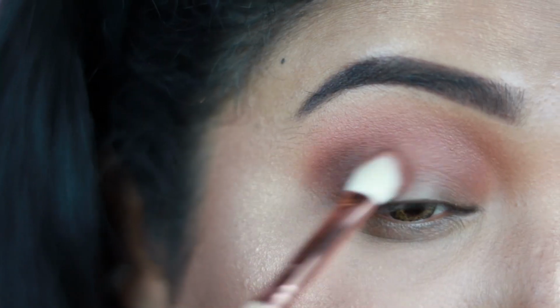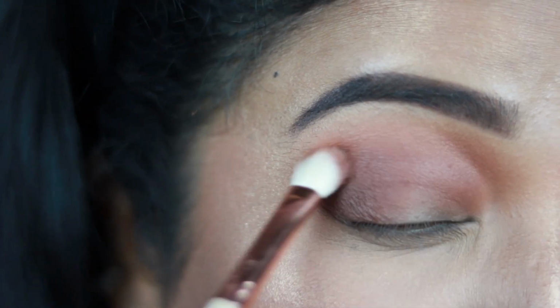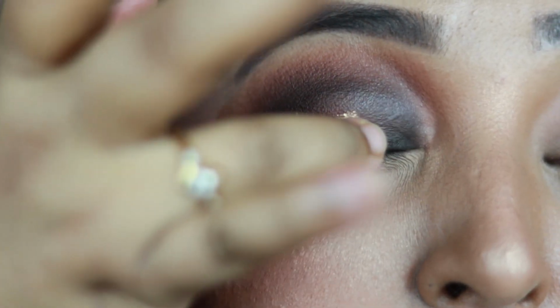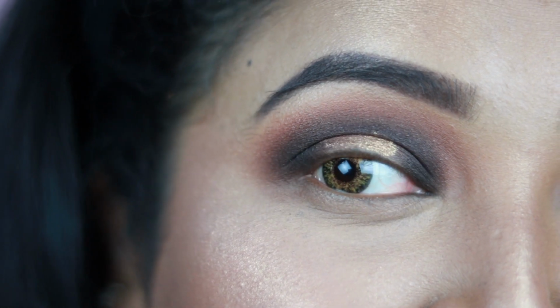It's so finely built, it's so easy to blend. The shadows blend really well. No patchiness. I don't have any issues in blending the eyeshadows. The shimmery shades work the best when you apply it with the help of your fingers. I don't have any issues with the pigmentation, with the blendability, and it feels really lightweight on the eyes, as K-Beauty has claimed that it has got a very lightweight texture which doesn't feel heavy on the eyes.